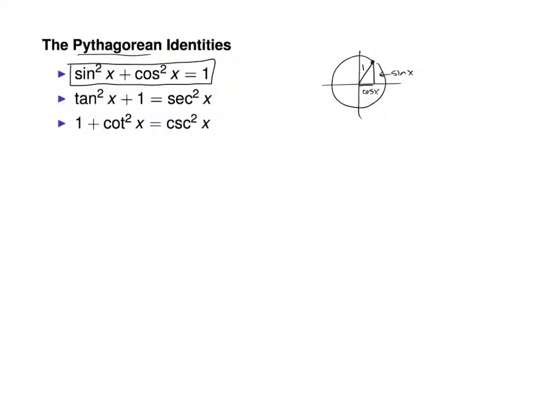And now how you get the others is by clever division. 1 over what trig function makes secant? 1 over cosine, good. You had a good algebra 2 teacher who taught you that. 1 over cosine, that of course was me. So that makes this into sine squared x over cosine squared x plus cosine squared x over cosine squared x equals 1 over cosine squared x. And you see how that actually is a second identity? Sine over cosine is tangent, cosine over cosine is 1, right? I don't actually have these memorized. I just remember how to get them. I have to like rederive them every time.